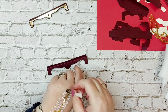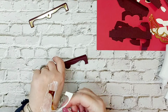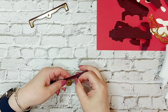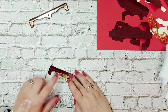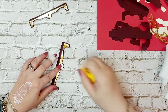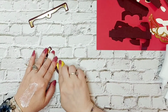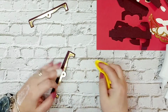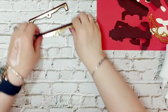There we go. There we go. So again, just place that in the middle, place that down there, and then place that down there. There we go. And again, buff that up. You've got a microfiber cloth. This is an old glasses cloth cleaner that I keep handy. There we go. There. So that's the front and back.